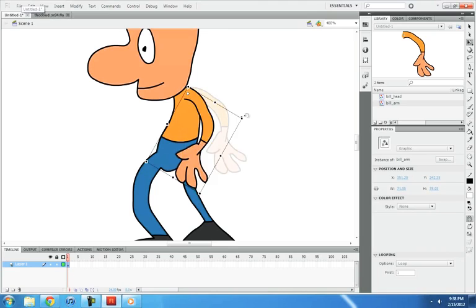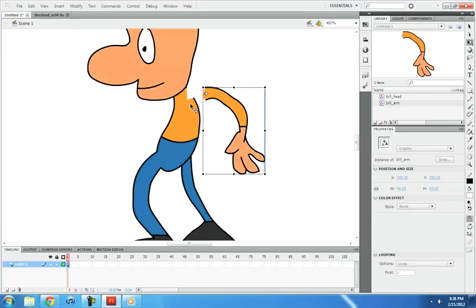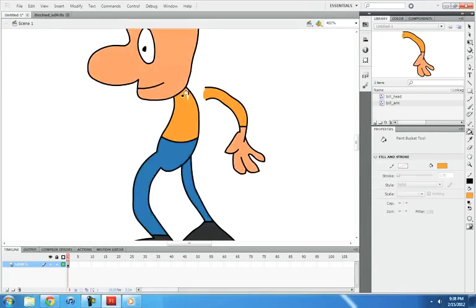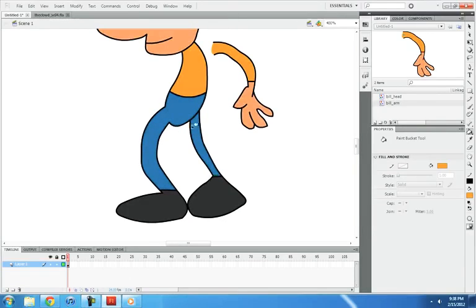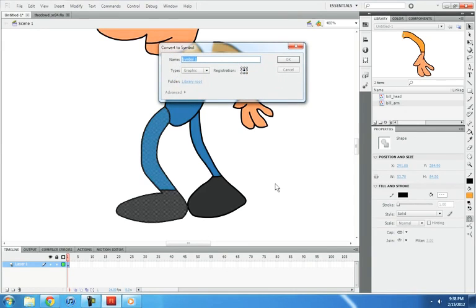Alright, so that's his arm, and let's move that aside so we can fill this in, fill that in there, and then pick this color by pressing I, and then fill it in right there. So I think next we want to separate the leg. Looks like we can probably duplicate this leg, but we may or may not. So I'm going to draw a line here. I press N to get that line tool, and then double click this and double click this. F8 Bill underscore leg. Okay.